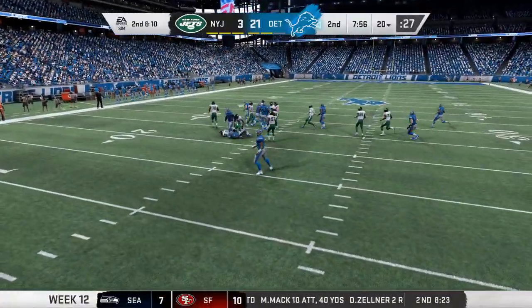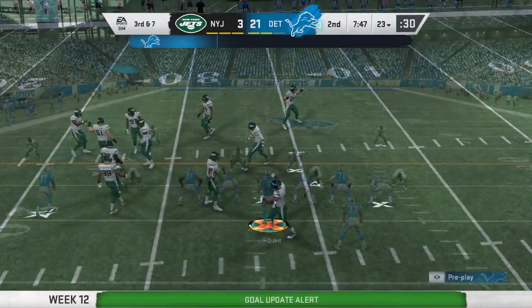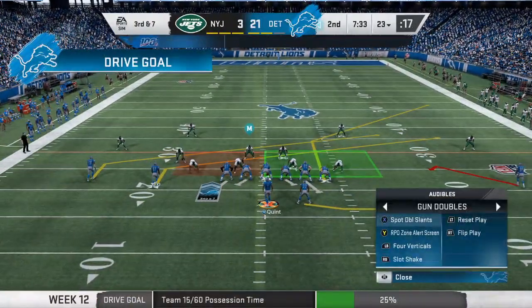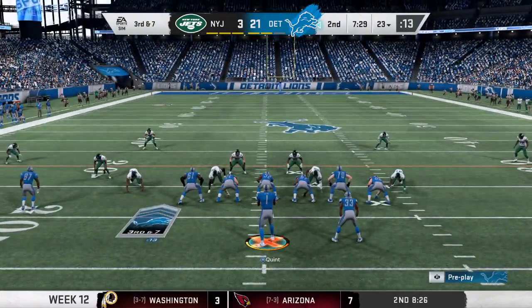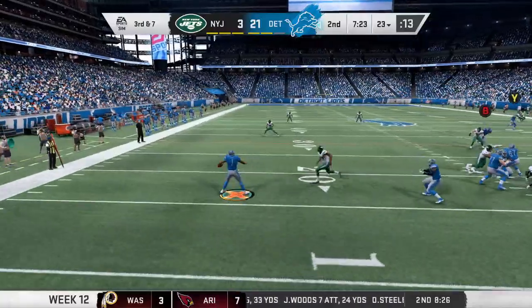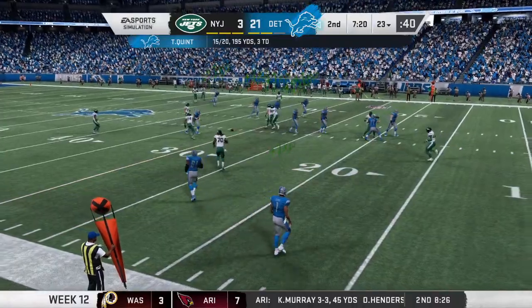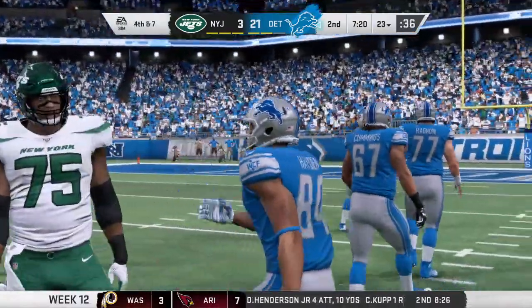Johnson, he'll get about 3 as he's taken down at the 23. The passing game's been working quite well so far, but the running game's been a little bit of a struggle, and that's a surprise to me. Typically, when you can throw it, you've opened up lanes for your runners. Now back to throw. Buying time to his left. And he will not be able to hang on through the contact. It's incomplete. The coverage strong.